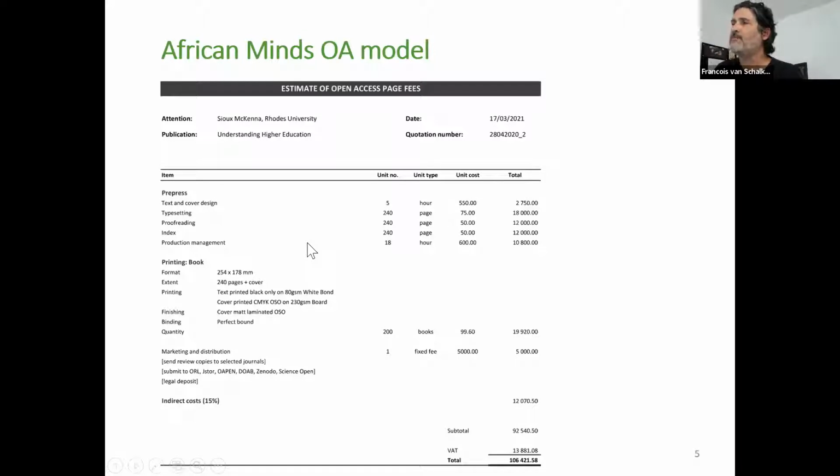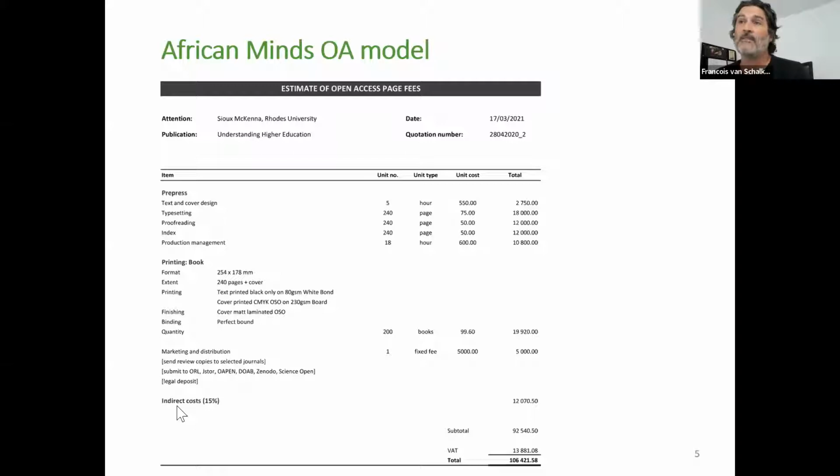You'll also see in this quotation or estimate right at the bottom, it says 15% for indirect costs. That's also important for our model. We don't have any full-time staff, but we do have 3 contract staff, and we need to pay them. And so those costs plus other annoying costs like having to be audited every year and paying for website hosting and other regulatory and admin tasks, that comes out of the 15% indirect costs.